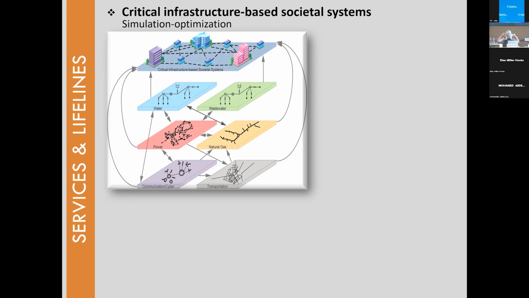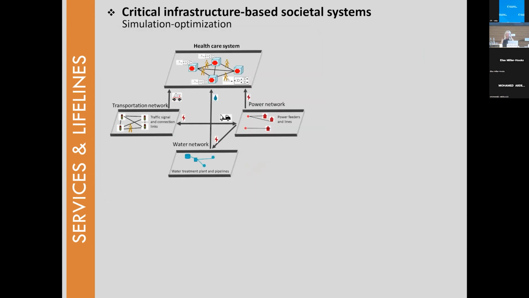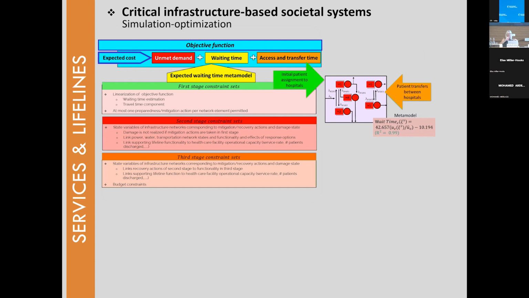And so we're looking now at the resilience of a societal system that's dependent on interdependent lifelines that themselves are subject to their own shocks. And then how do we build those together? And so we looked at this mathematically. We put healthcare at the top, and then we have WET, the water, energy, transportation trilogy underneath. And again, looking at these interdependencies. And now our model, again, is stochastic optimization, where we've developed very sophisticated models with the help of Johns Hopkins of the hospital systems, of the emergency hospitals. And we were able to then develop a meta model for the functioning of the hospital that we built into our mathematical model. So we became a simulation optimization.